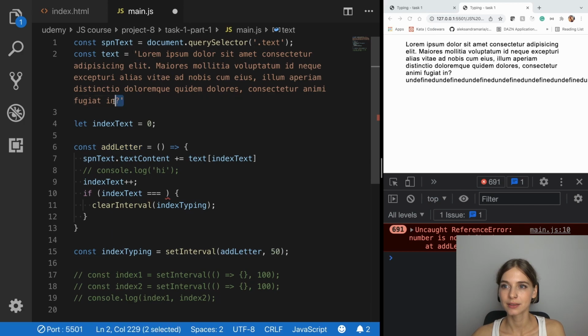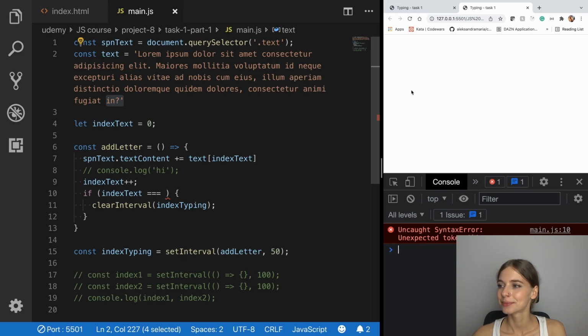So our text stopped here with the question mark, but our function was running for eternity, and because it couldn't find any more text, it was printing undefined, undefined, undefined.